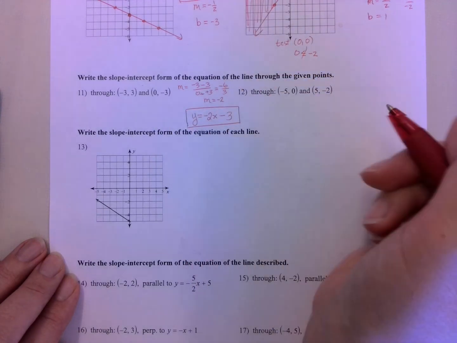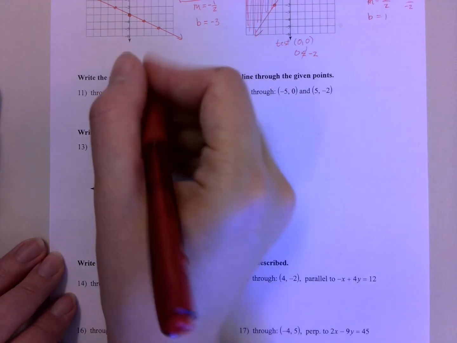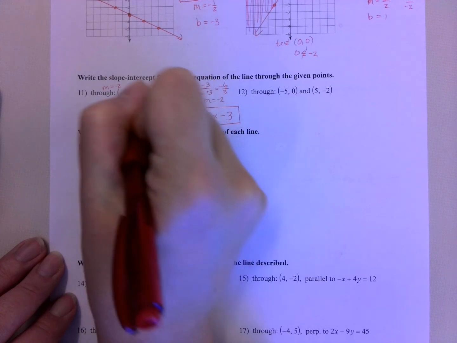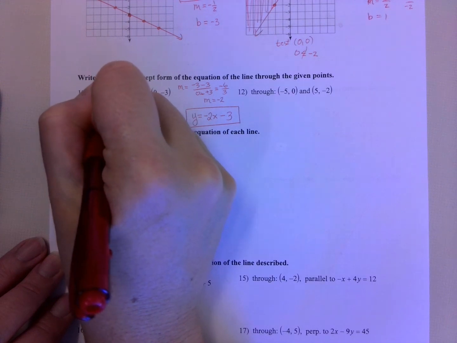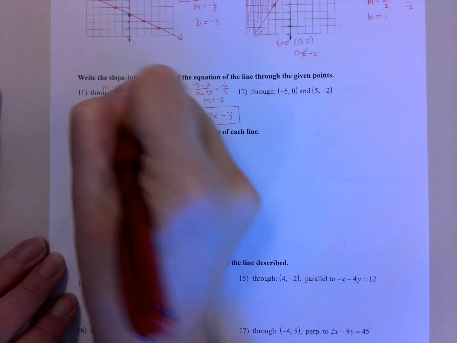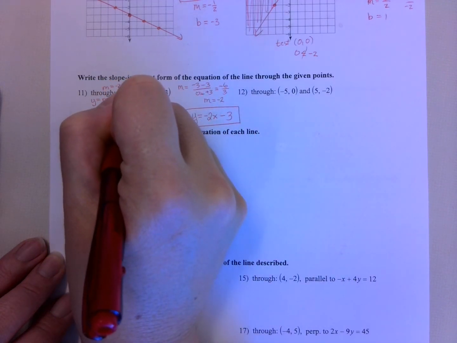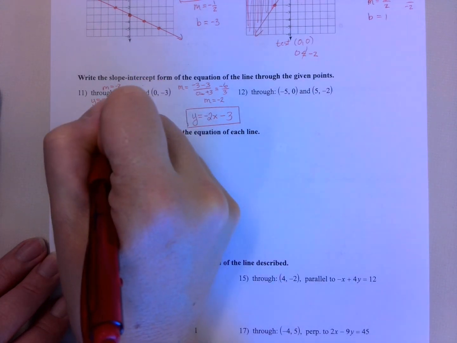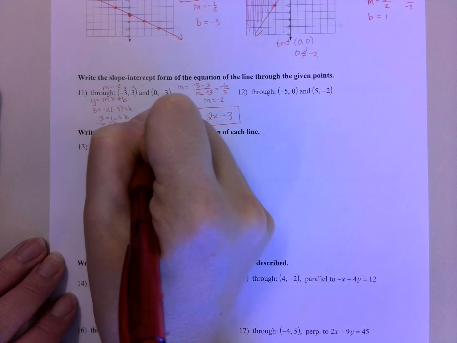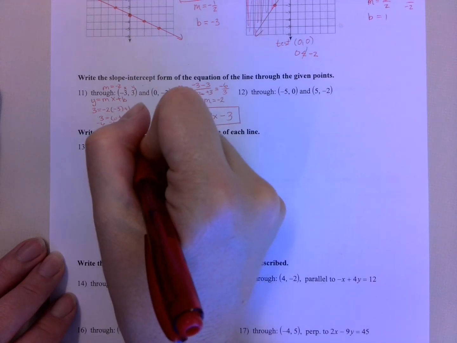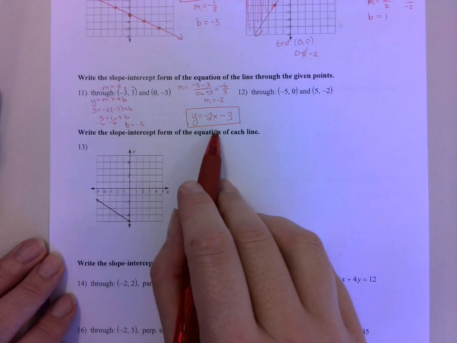Now, let's say I didn't see that and I didn't catch that 0, negative 3 was there, or it's like this and I don't have a y-intercept. I'm going to use my slope of negative 2 and this x and y, and plug it into slope-intercept form. So y equals mx plus b. Y, in this case, is 3. M is negative 2. X is negative 3. And then plus b. 3 equals 6 plus b. Subtract 6, and I get b equals negative 3. So if I have my slope of negative 2 and my y-intercept negative 3, we've got the same equation.